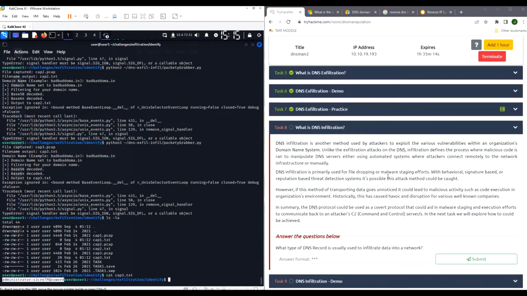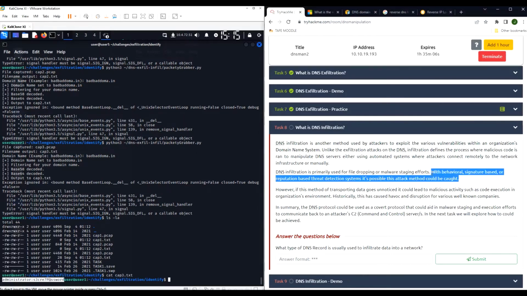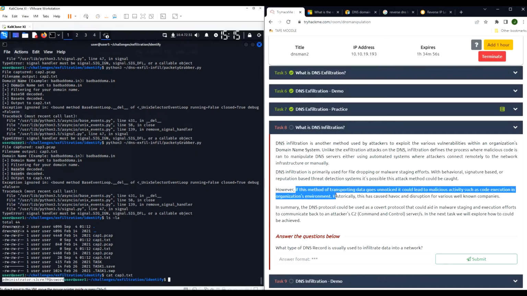As you can see here, that can be caught with behavioral, signature-based or reputation-based threat detection systems. However, there are ways to be very sneaky and get past that. If this method of transporting data goes unnoticed, it could lead to malicious activities such as code execution.